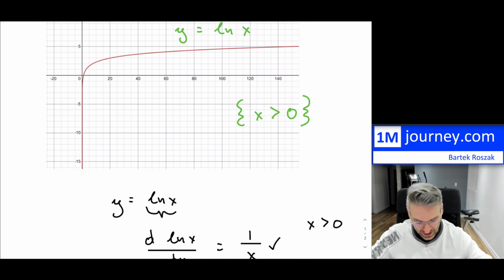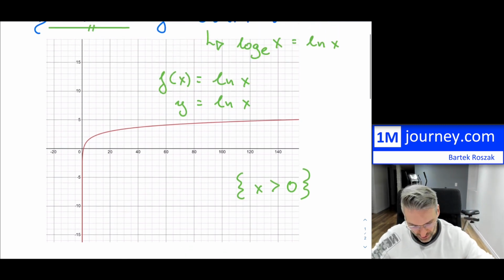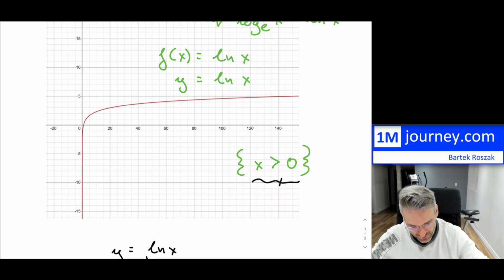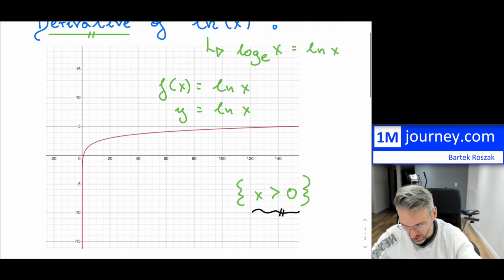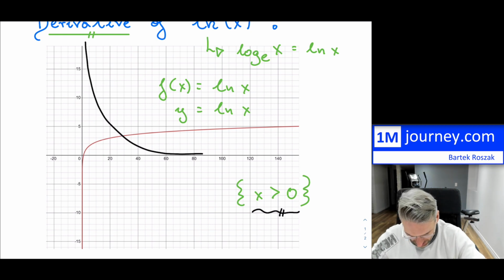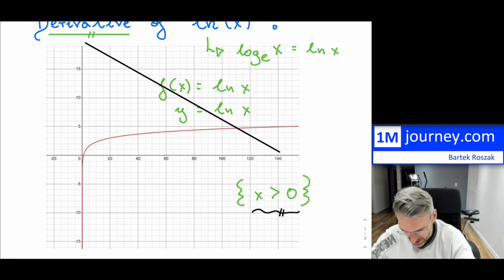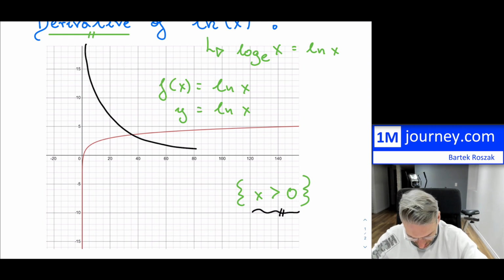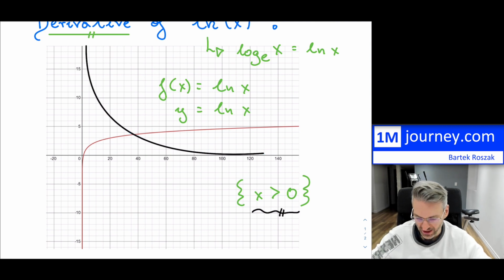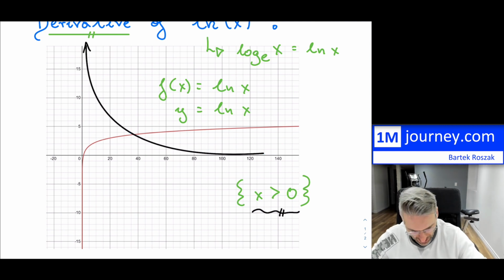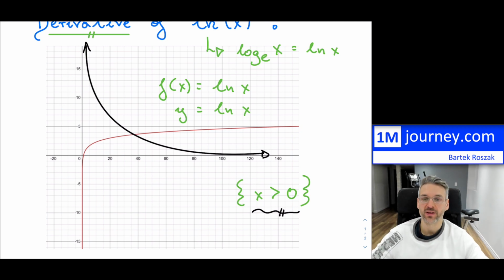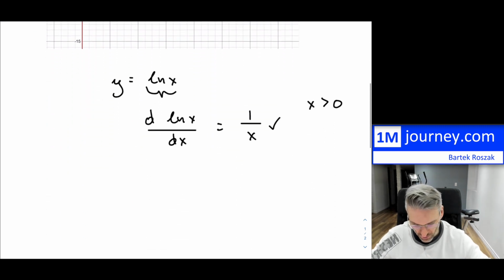And 1 over x, I'm only going to talk about and graph for x greater than 0, so I won't go on the negative side. Basically it looks something like this. Let's see if I can swing it out. Okay, it's a little bit better. So it looks like this, and of course this goes on to infinity, and this simply approaches 0 as it gets closer and closer. And that's what the actual derivative is. It is nothing else but 1 over x.